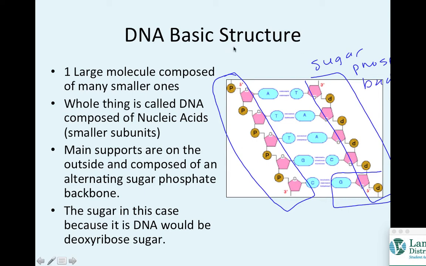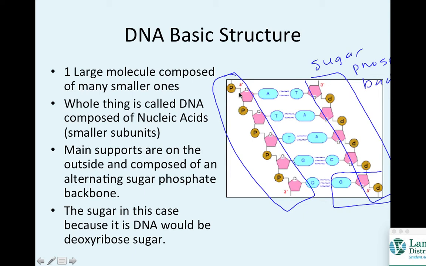Now, we look at our DNA. Okay, so here's our basic structure. Now, it's not actually that complicated. Basically, we have the sugar-phosphate backbone. So if you notice, we've got a phosphate, sugar, phosphate, sugar, phosphate, sugar down one side, and on the other side, same thing, phosphate, sugar, phosphate, sugar. This is kind of like the scaffolding, where this is really just there holding the letters in place. This is the important stuff right here, okay?